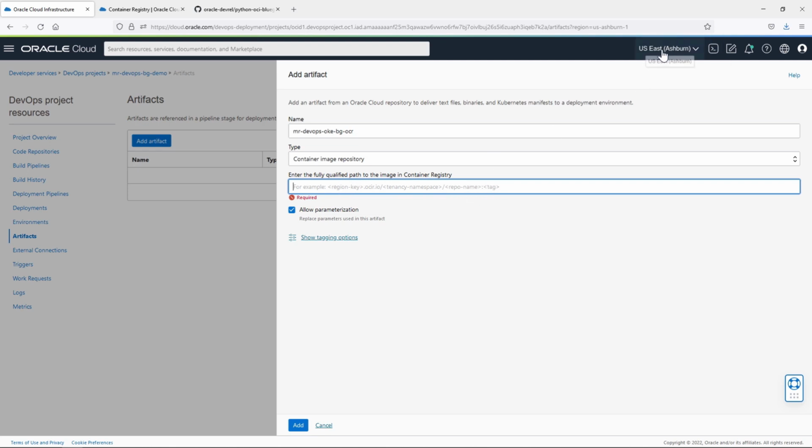I am currently running in US East Ashburn, so my region key is iad.ocir.io / my tenancy is int oracle rohit / the name of my repository : and here you have to specify the tag. In our case, the tag is a parameter that we will be passing, and the parameter name is build_run_hash. So let me quickly take you to the build_spec.yaml file.